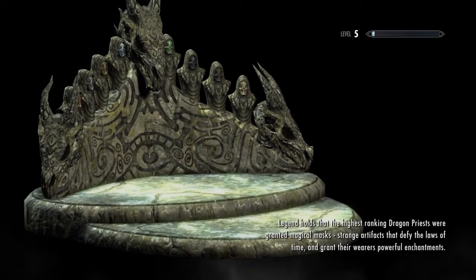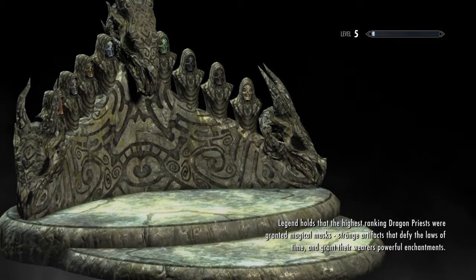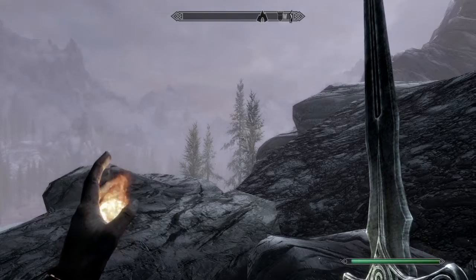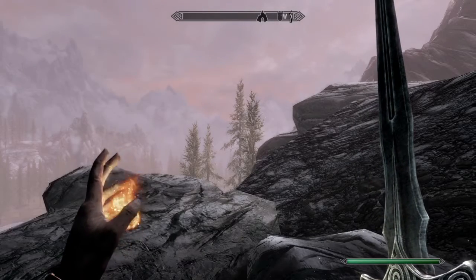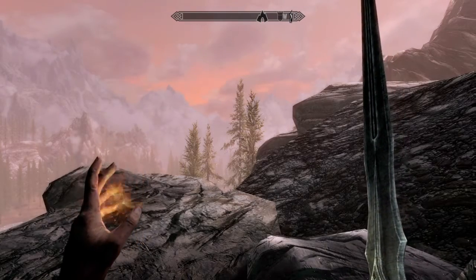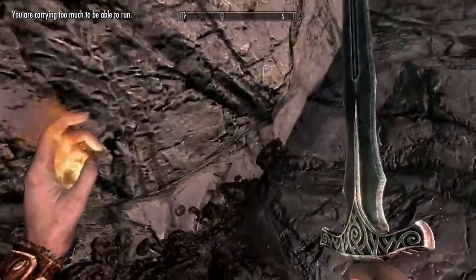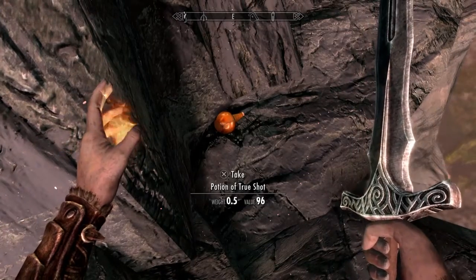Now, this is going out the back of Bleak Falls Barrow. Going out the back, we will see something over to the left-hand side. The left-hand side is going to be a potion. I just don't remember which one. Potion of True Shot.